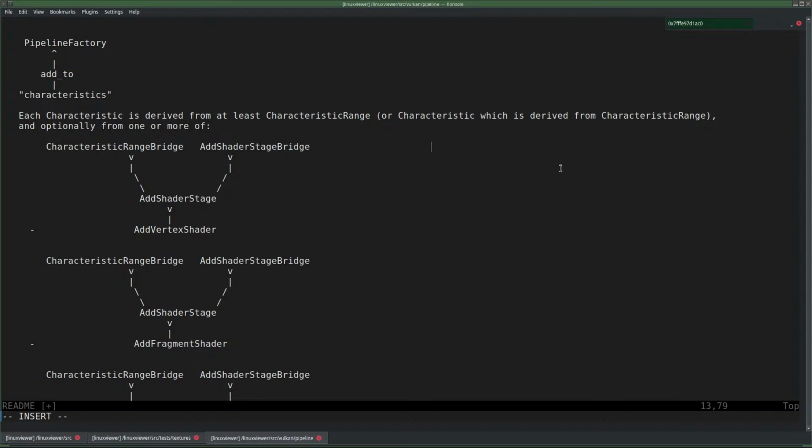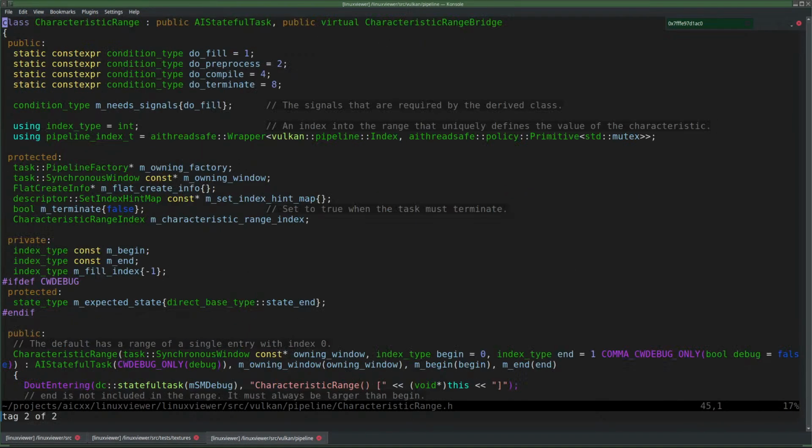Okay, so then we have a characteristic range, which is derived from AI stateful task and virtually from characteristic range bridge.